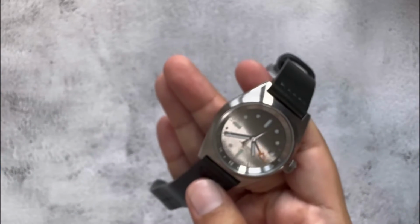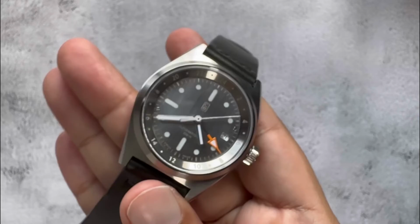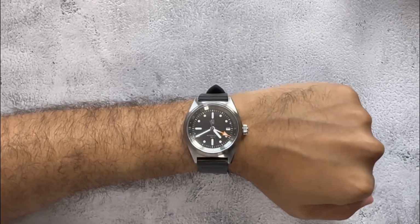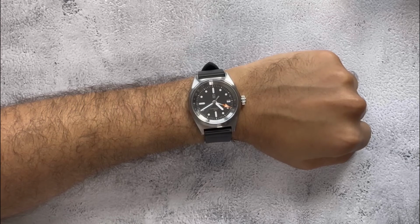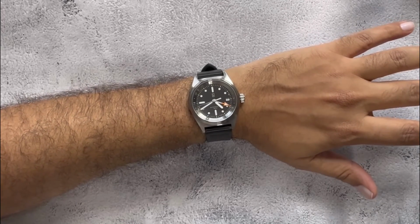If you get this watch, or if you want to find out more, you can actually go on their website. There's a sustainability report, and there's more specifications about the movement and more about the brand. And apart from being sustainable from the entire process and the get-go, it looks great. It's a nice, beautiful piece to photograph. It fits very nicely. It looks rugged, sophisticated, and still manages to feel contemporary.